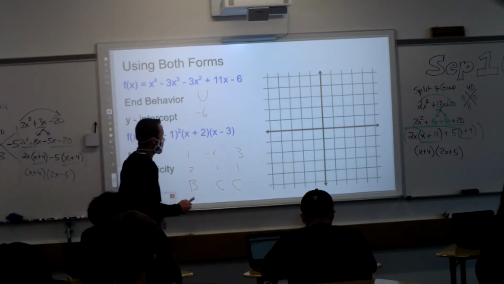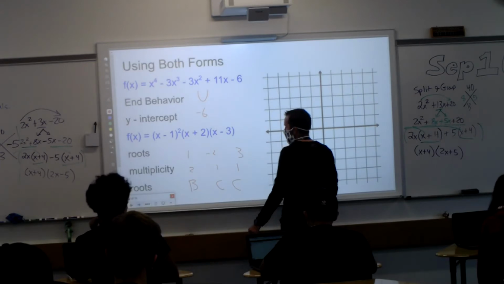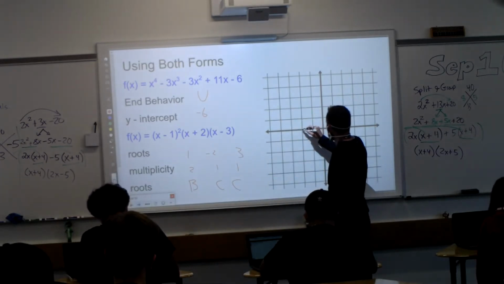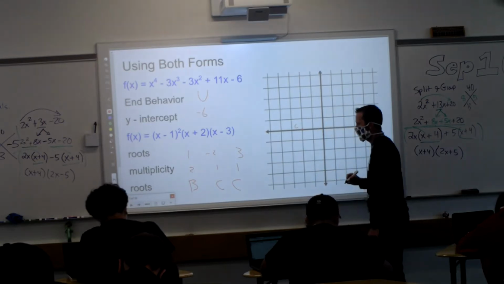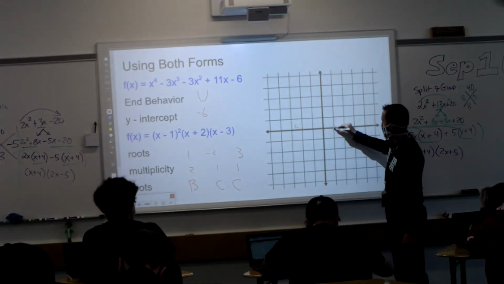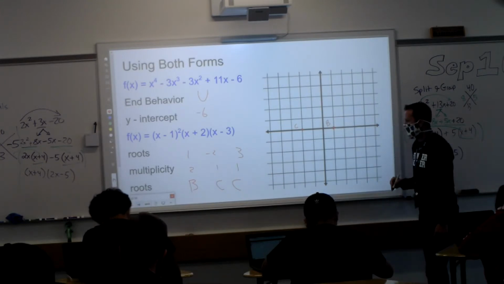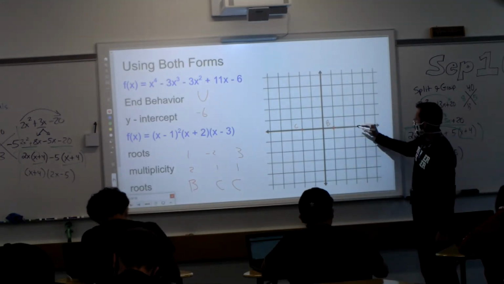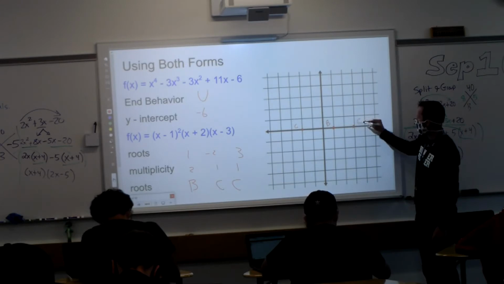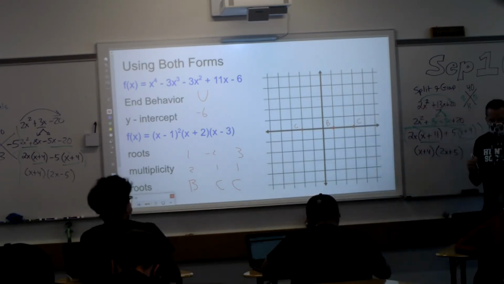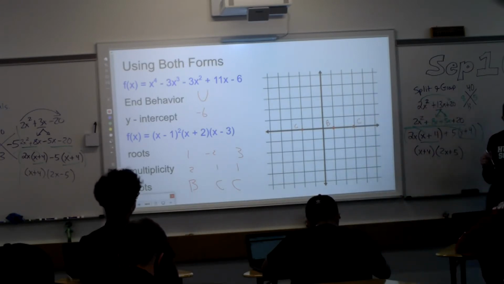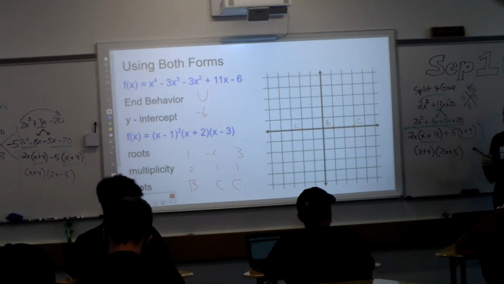What I start with is I start with the intercept. So we know there's going to be an intercept at -2, where it's going to cross. So I'll put a C by it. There's an intercept at 1, where it bounces. And an intercept at 3, where it's going to cross. Don't you like these bigger graphs? Aren't they much better than those little tiny ones?